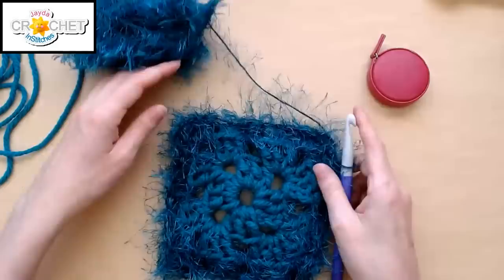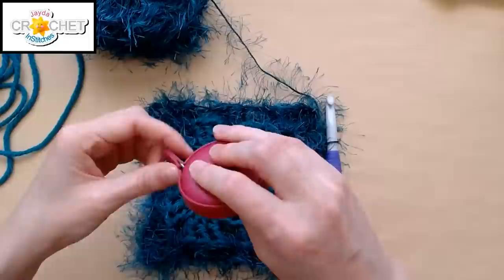That extra little bit of fluff really just sizes it up. What have I got, about 6 inches? Yep, I've got a 6-inch granny square.